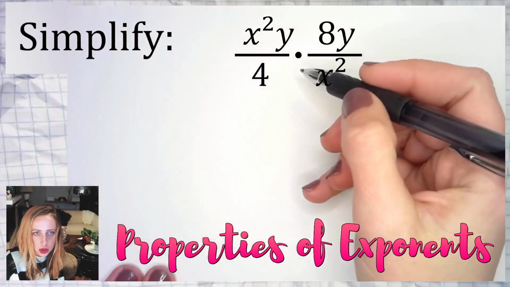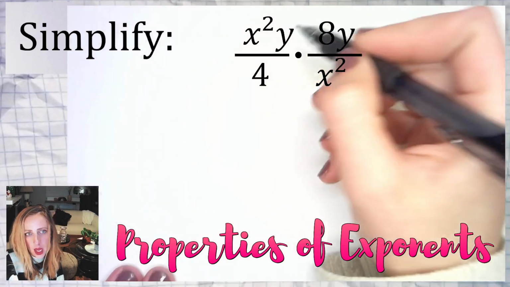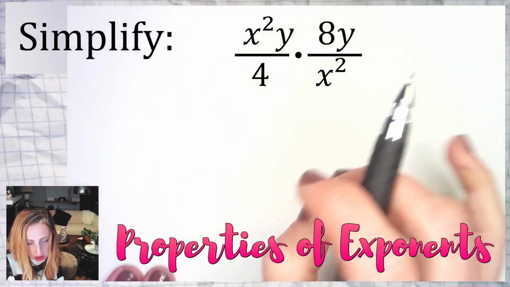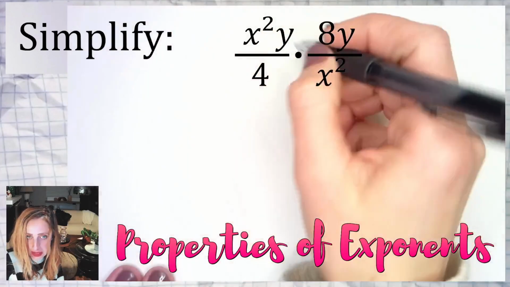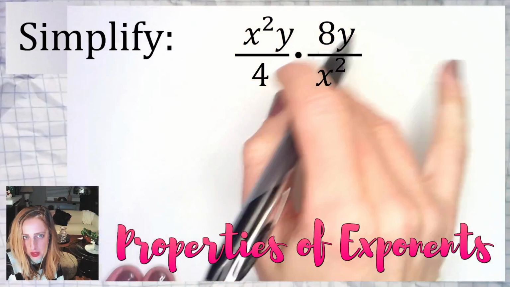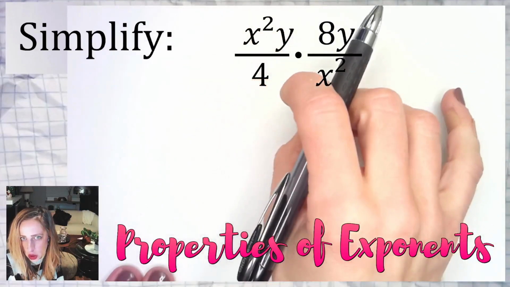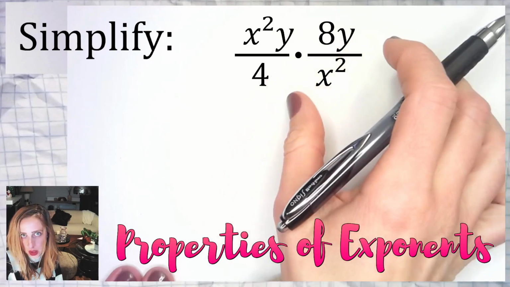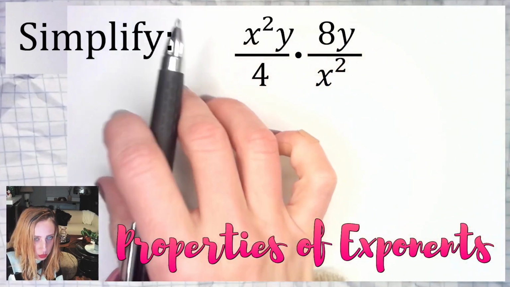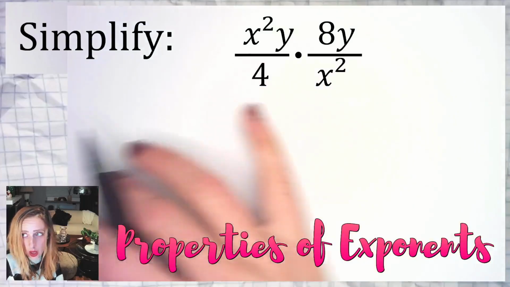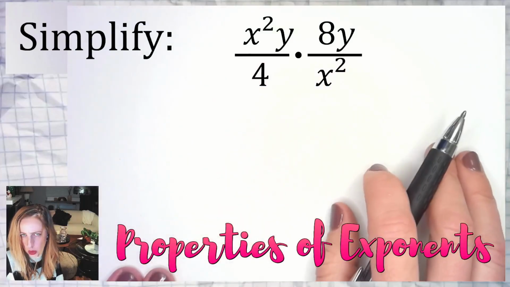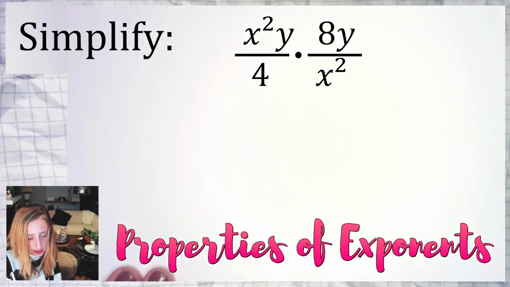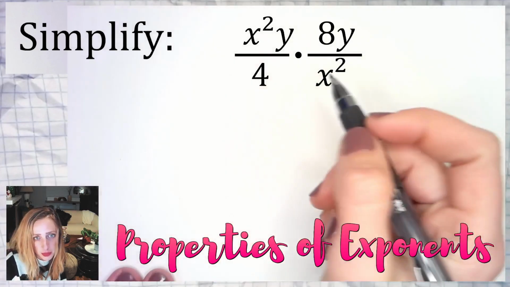If you were to just dive right in, I would say anything on top and anything on bottom that is matching, identical, can reduce, because anything divided by itself is 1. This is all allowed in a situation where you don't have adding or subtracting in your numerator or denominator. When we have adding and subtracting, like polynomials, not monomials, like a binomial or trinomial on top or bottom, you're not just crossing out bits and pieces like that. You have to factor before you can simplify.